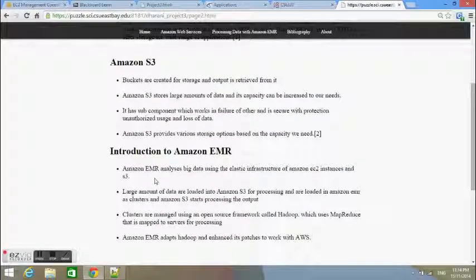Amazon S3 stores data, and it has subcomponents which work in case of failure of others. Meaning if one Amazon S3 storage fails, it automatically has another one which works instead of the failed component.